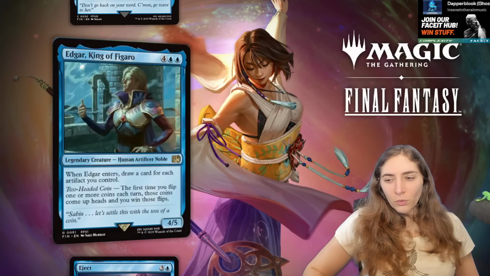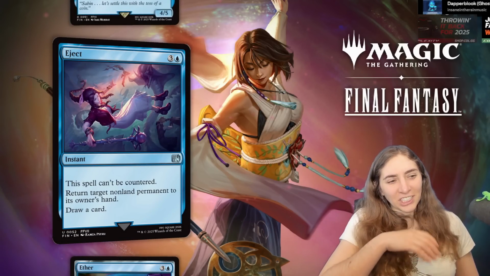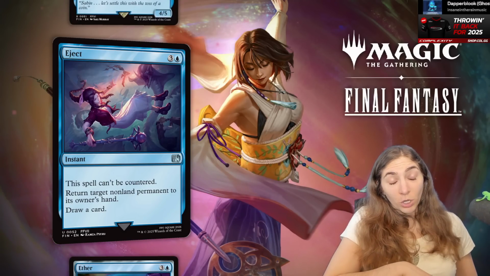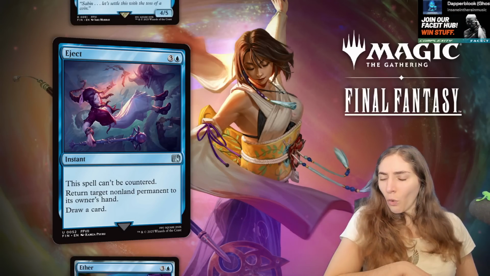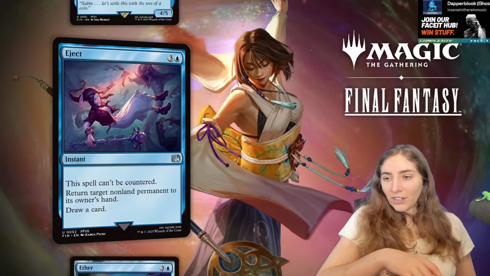Coin decks won't run this because they love the thrill of gambling too much. I don't know. Eject. The spell can't be countered. Return target non-land permanent to its owner's hand. Draw a card. So that's a 4 mana, like Into the Royal type of card. It's not bad. The fact that it can't be countered is cool. Definitely will save you in some situations.